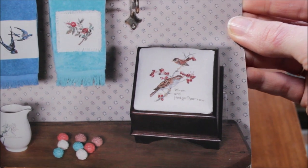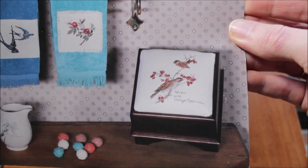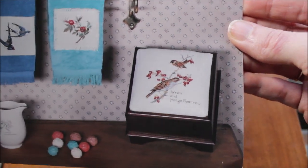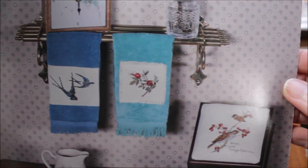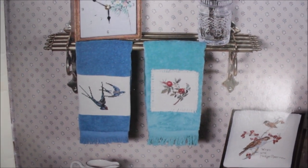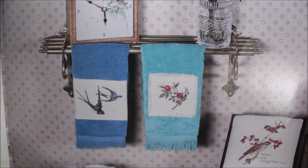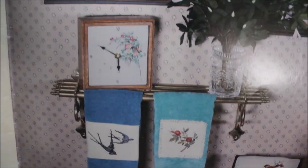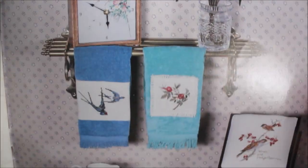Alright. Somebody left their candy on the counter. What is that? Soap? What? You could make some bath towels so that people could dry their hands on your cross stitch. I do like those swallows in all seriousness.